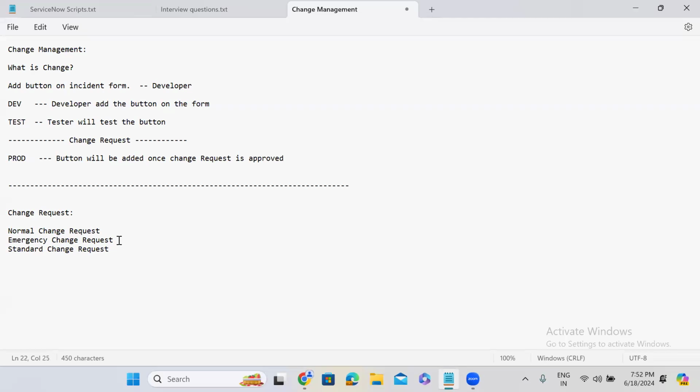This is actually one thing. The second thing is emergency change request. As the name says, emergency change. Emergency change means immediate change. That means no proper plan. I will give you one example here. In WhatsApp, we have a money transfer feature. When you transfer 500 rupees, it is transferring 5,000 rupees to the opposite person.